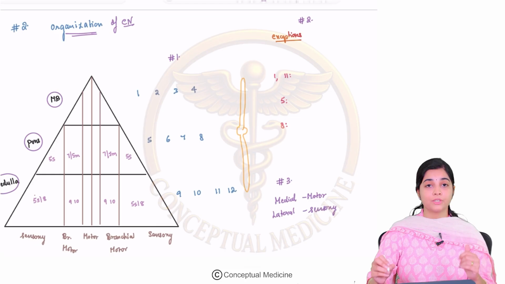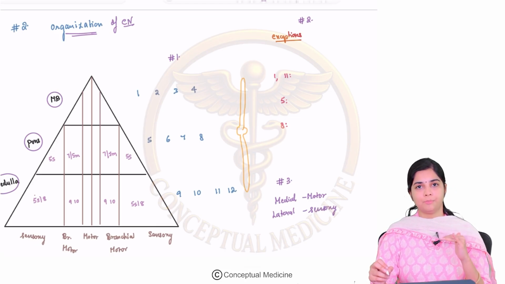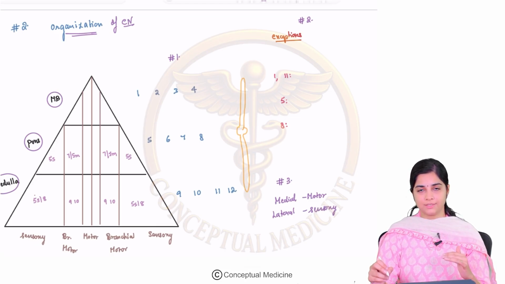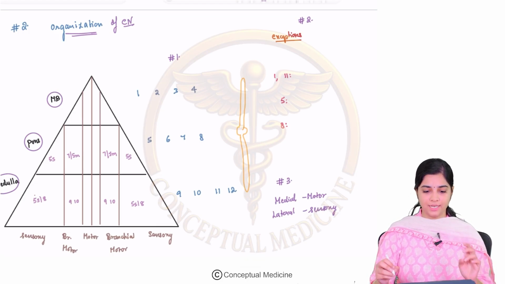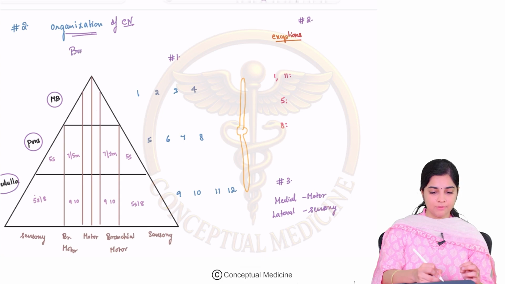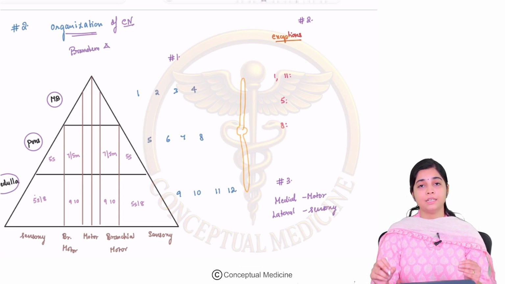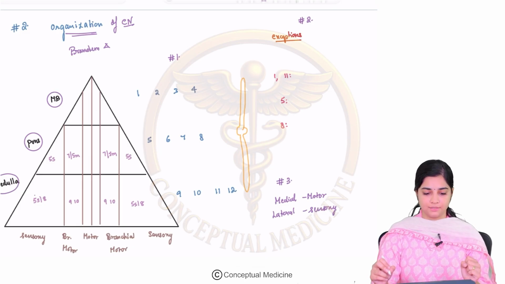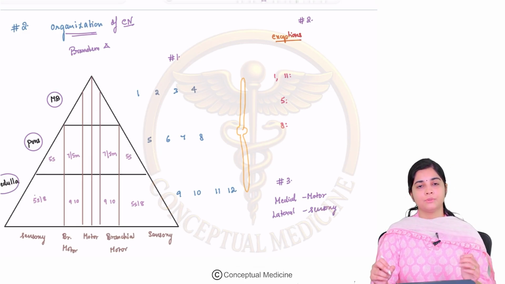For ease of understanding, we have represented the structures within the brainstem and the cranial nerves in the form of a triangle, and this is what we call the brainstem triangle. It is basically a topographic representation of the cranial nerves. It's not that anything in nature is called a brainstem triangle; this is a topographic representation. So we divide the brainstem into the midbrain, the pons and the medulla.